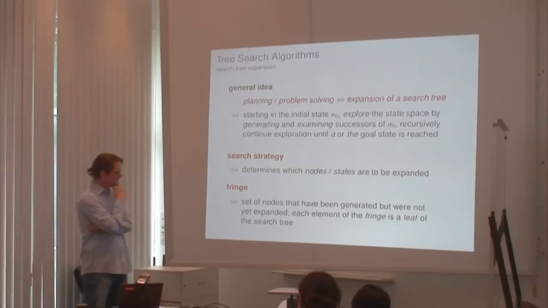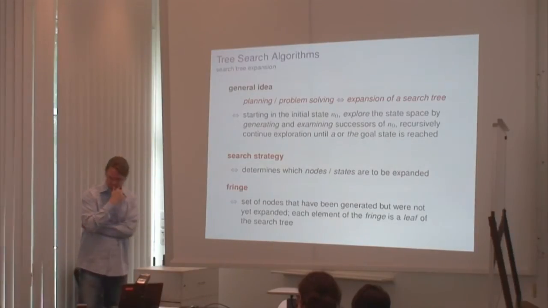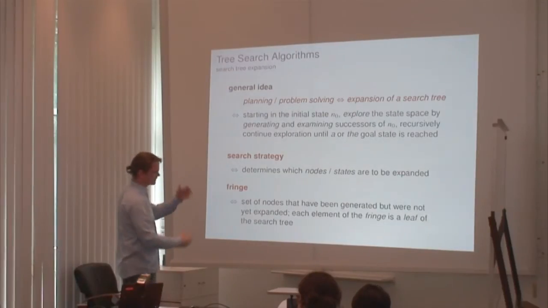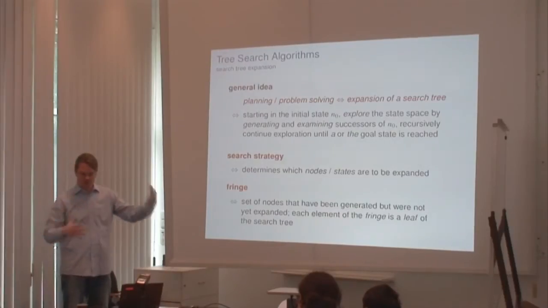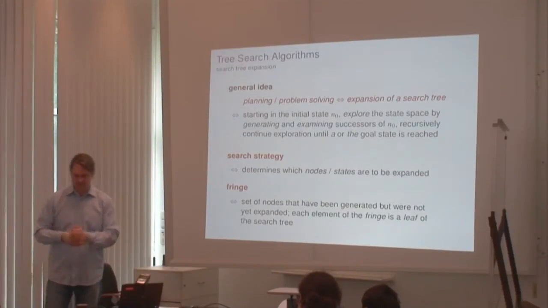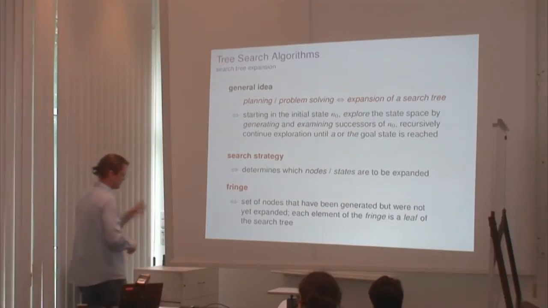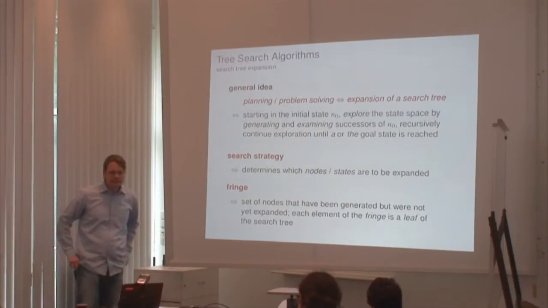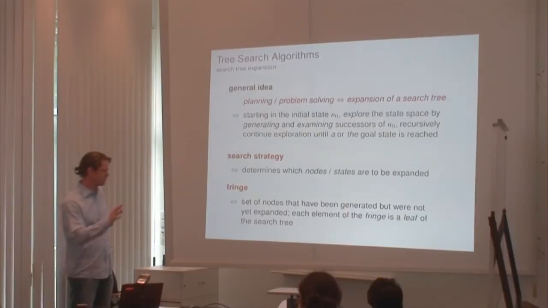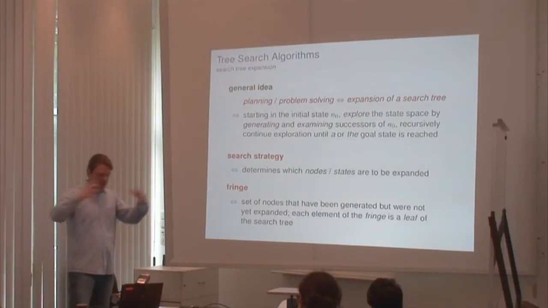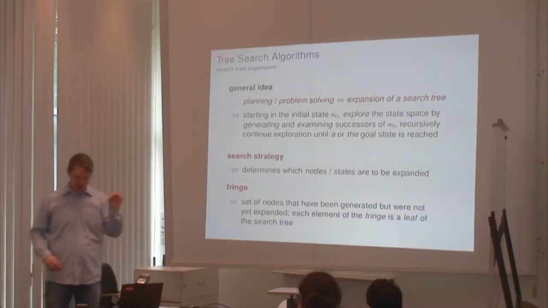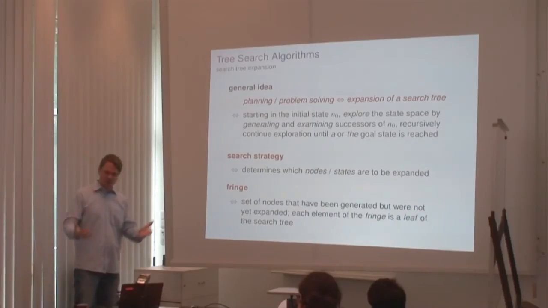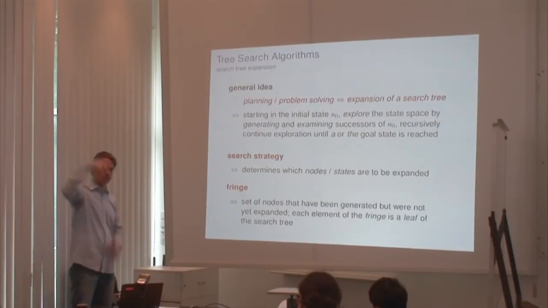And here is, already on this slide, another important notion. It's the notion of the fringe. And the fringe is the set of nodes. And again, I'm using the term node and state interchangeably. Right? We're talking about basically states we are in and looking for successor states, but they are nodes in graphs or trees, so states are nodes. The fringe refers to the set of nodes which, during our search for an optimal solution, a path from the initial state to some goal, have been generated but not examined further yet.